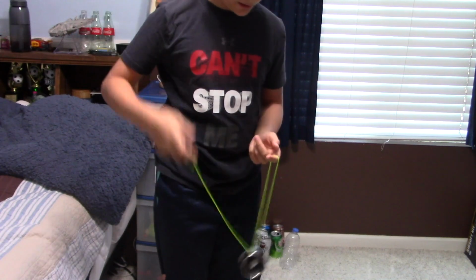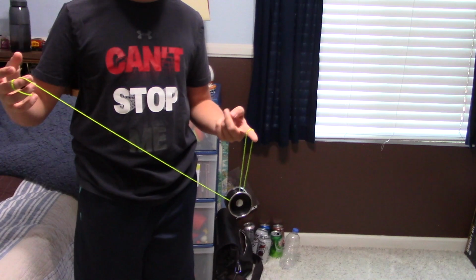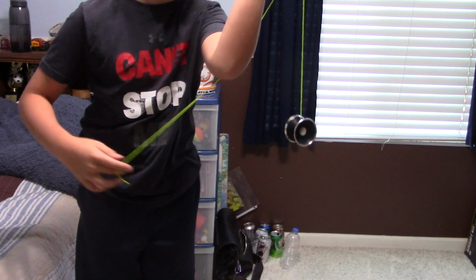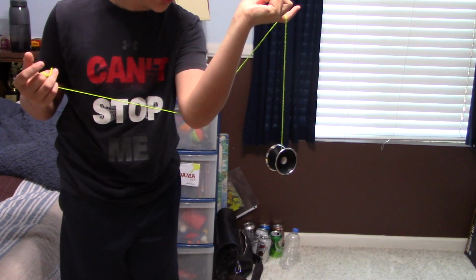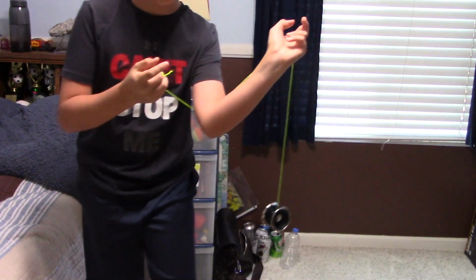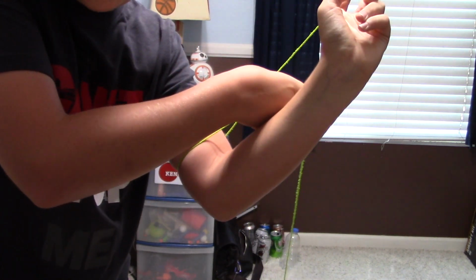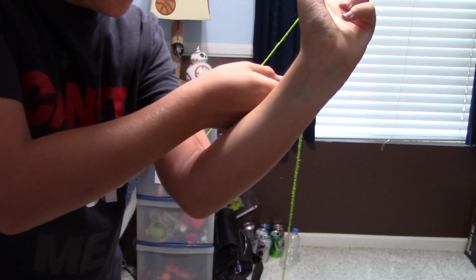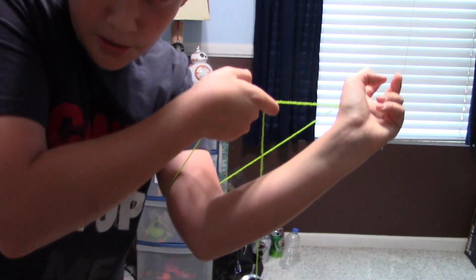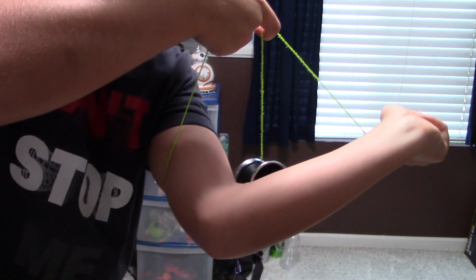So let's try this again. You're on your trapeze, you turn your finger over, you put your elbow onto the string, release it back onto the string. Alright, so now once you're there, you're going to grab the inner string right there, go through the elbow and pull it. So now if you point your head down, look down, you can pull the yo-yo up into that string.